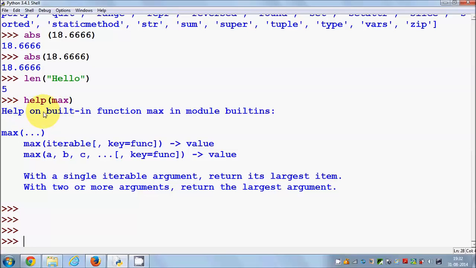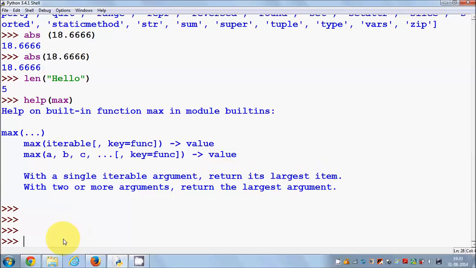This help says that max is a function which can take more than one argument, multiple arguments, and it gives the maximum value of those arguments. You can see, with a single iterable argument, it returns its largest item.